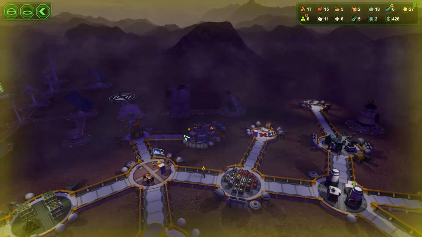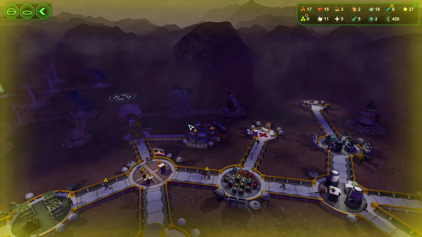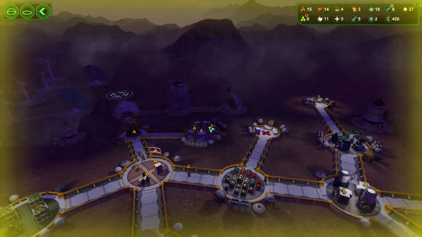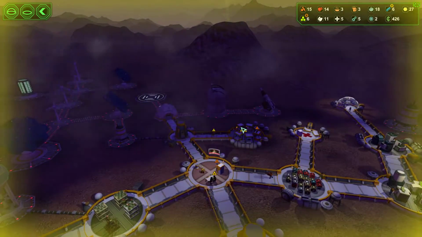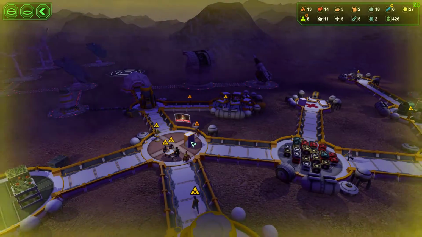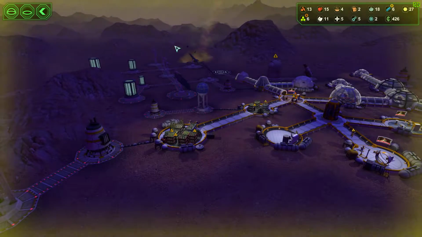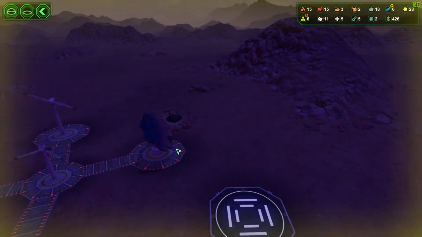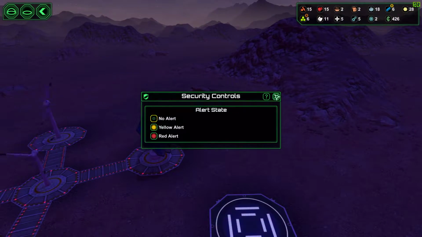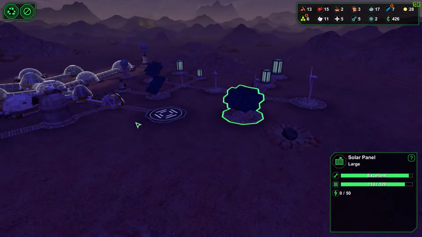I think if people get close to dying, they're going to go eat food. But it's really frustrating to see all the yellow and orange triangles. I mean, I just want people to be well fed. That's why I have all this food production. Ooh, that was close. All right, cut off the alert. It's very close to our large solar panel. That would have been disastrous.